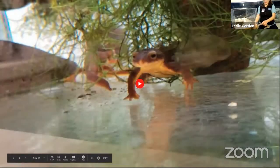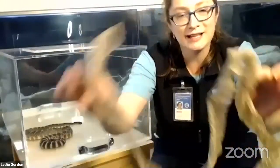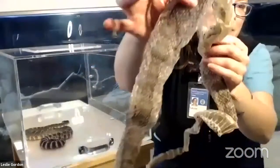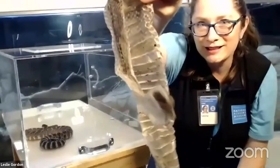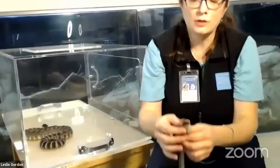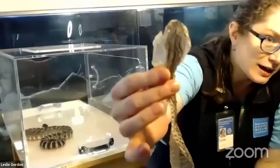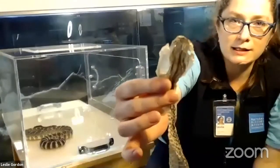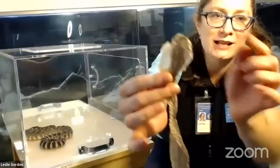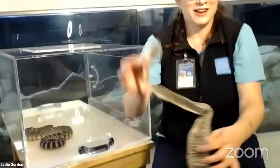Now, the reptiles shed their skin too. This is a perfect little copy of a snake. You can see the scales on his back are small, and here are those belly scales that I was telling you about. See that? Another cool thing, you can see the eye caps. What are eye caps? Let's see if I can get it just right for you to see. Snakes don't have eyelids. You'll always lose a staring contest with a snake. They have these protective scales over their eyes called spectacles or eye caps, and they shed them too. It also gives you a bit of a window into the shedding process.